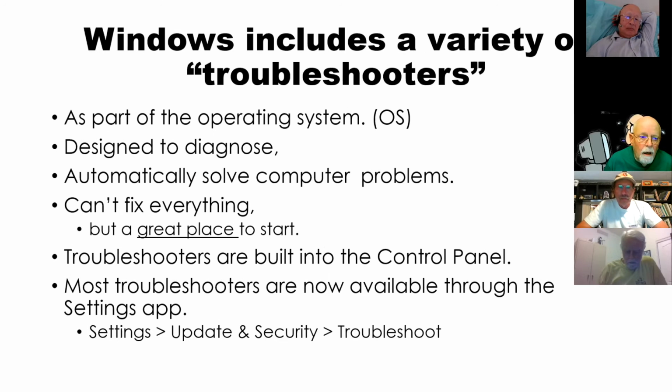And oh yeah, it is a part of the operating system. Microsoft does some troubleshooting themselves on your system. And of course, the troubleshooting that's embedded or Microsoft does can't fix everything. But it certainly is a great place to get started and see what you can do yourself. There are troubleshooting procedures located in the control panel, and there's also troubleshooting procedures located in settings, update, and security, troubleshoot. And we'll go through both of those.